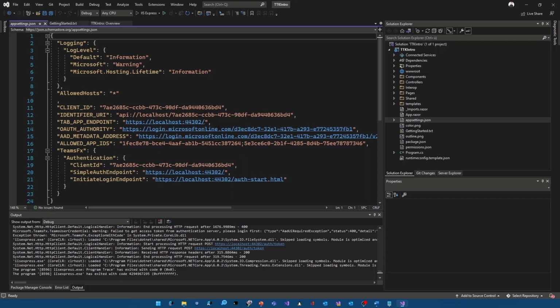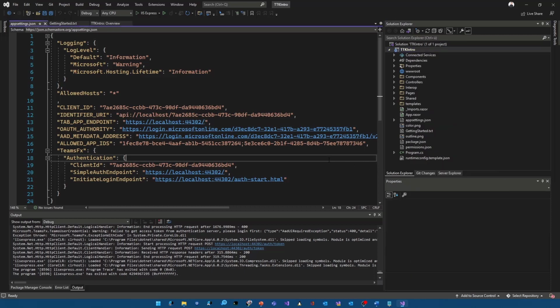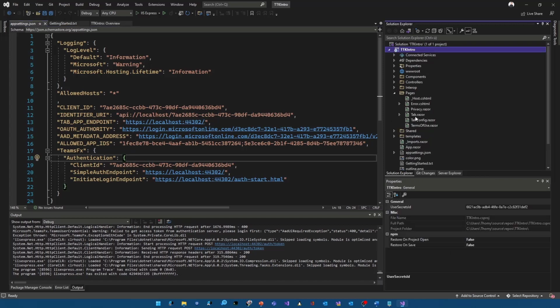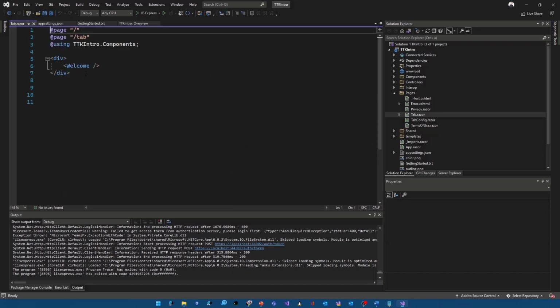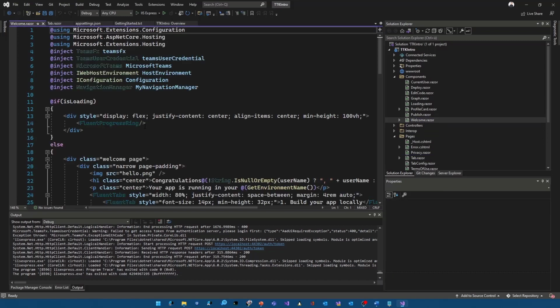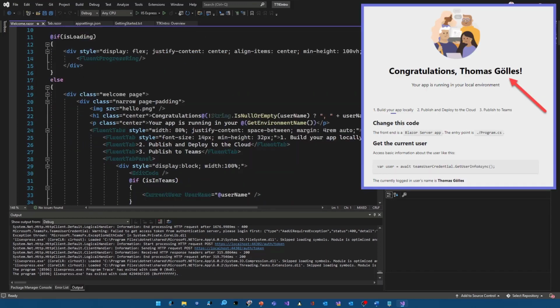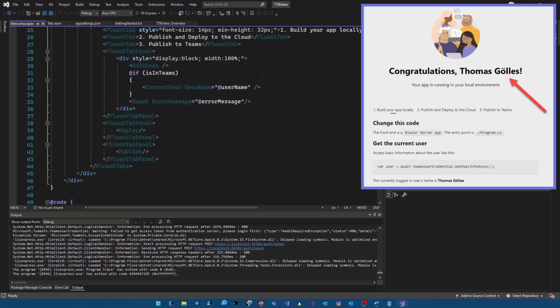So that's step one. If you're actually looking for the credential or the secret, just a small tip, look at manage user secrets. It's in there. In terms of structure, we are creating a tab. So there's a tab Razor page. That's pretty simple. A div with just a welcome component because the toolkit already uses a lot of Blazor components. In my component folder, I have a welcome.razor file that actually is the first screen of the demo. And in there, we saw that it greeted me with my name. And here we are, current user, username, or an error message if there's a problem.